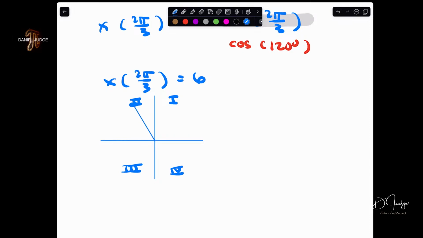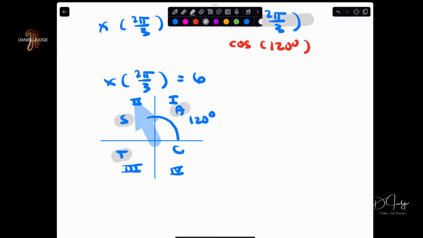If some of you remember, I'm going to use a highlighter here. 120 is in quadrant 2. I'm just going to go through a little bit of the trig. All students take calculus, and we put the T inside here. If you remember this acronym of all students take calculus, what that means is it tells you the quadrants where really 3 in all the trig functions you could deduce the sign.